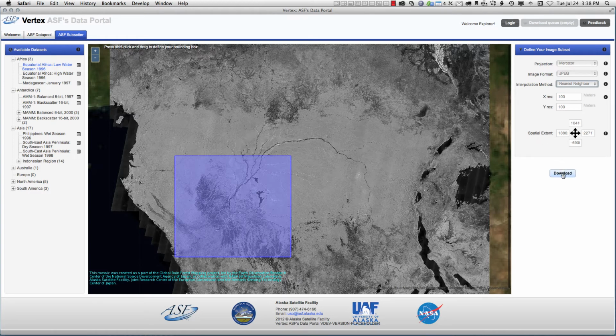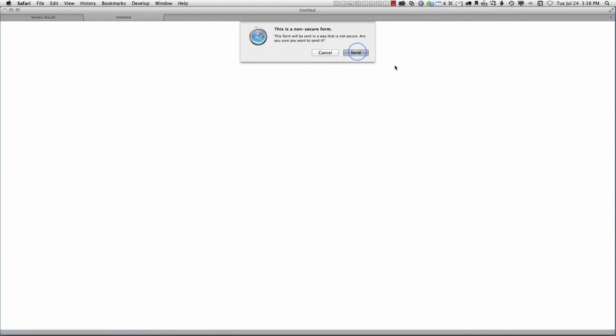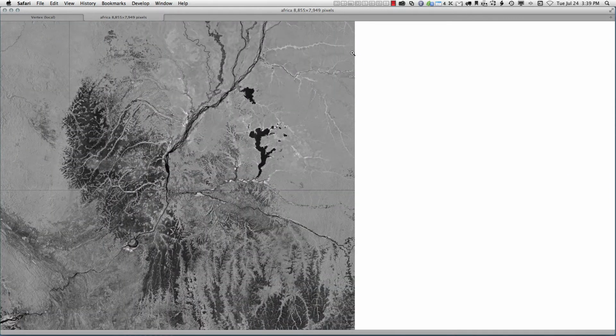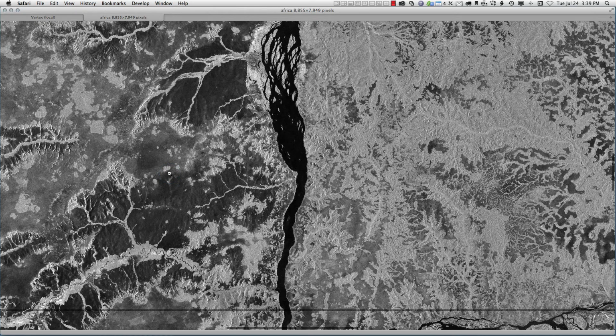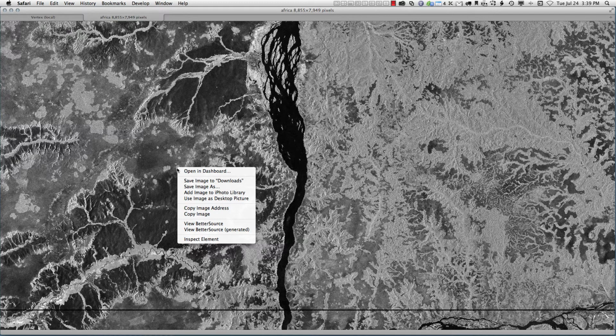Once your selections have been made about how you want to receive your subset image, simply click the download button to create the subset image and visualize it on your preferred image viewer. Frequently, JPEG formatted images will open in a new tab of your browser for review. Save this image for later use by right-clicking on the image to select a saving option.